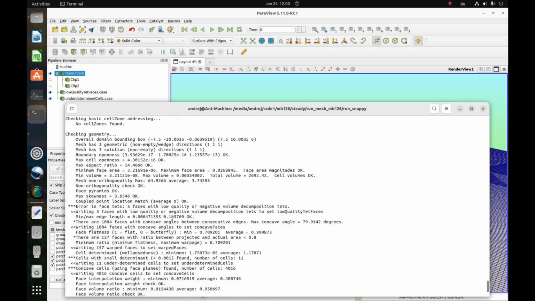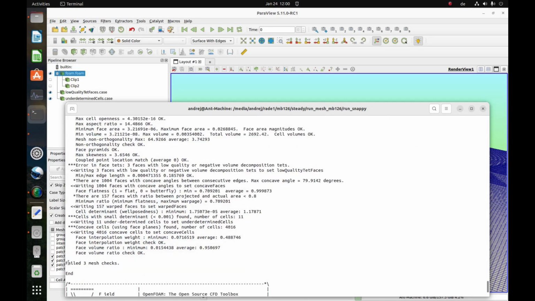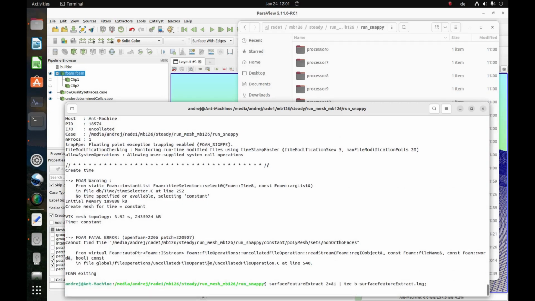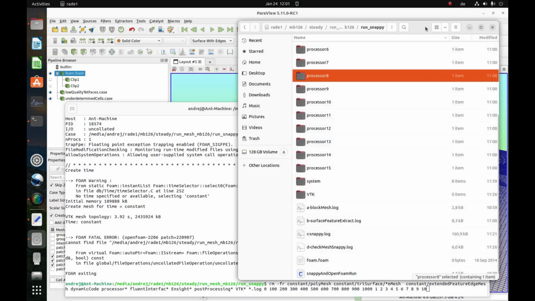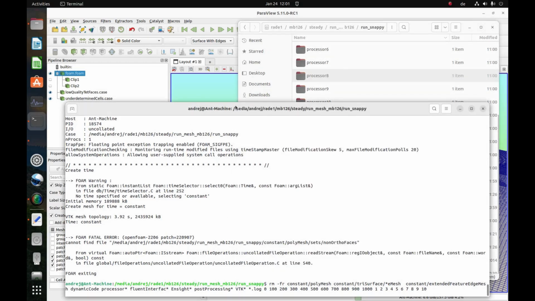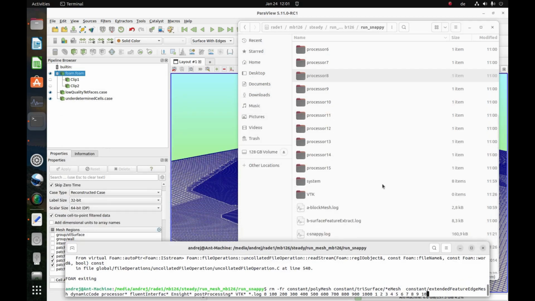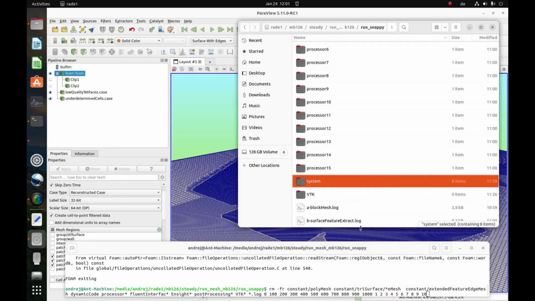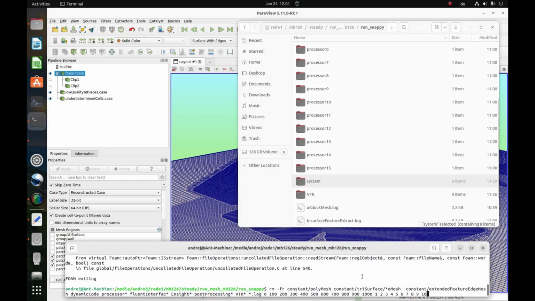Here's the mesh quality check, and keep it in mind, we have failed 3 mesh checks: error in face stats, small determinant, and some errors on concave cells. Now I have to remove all what I do not need here for starting.